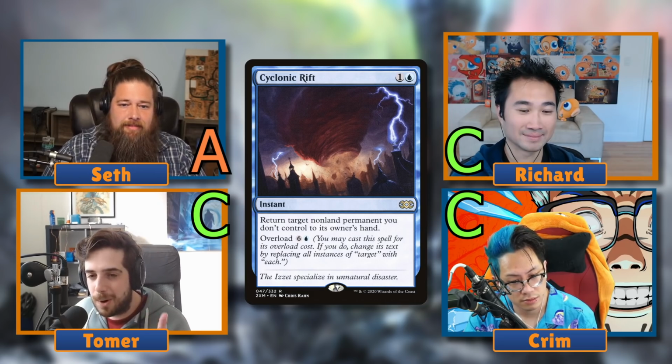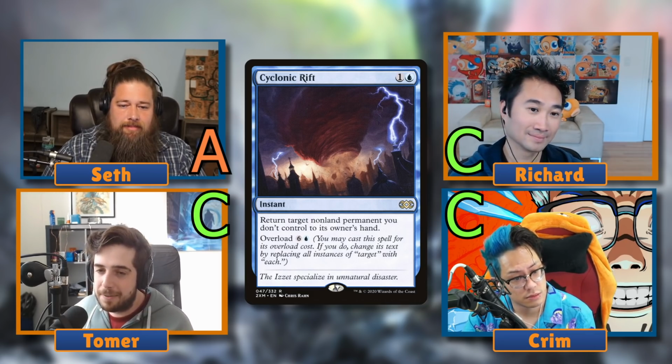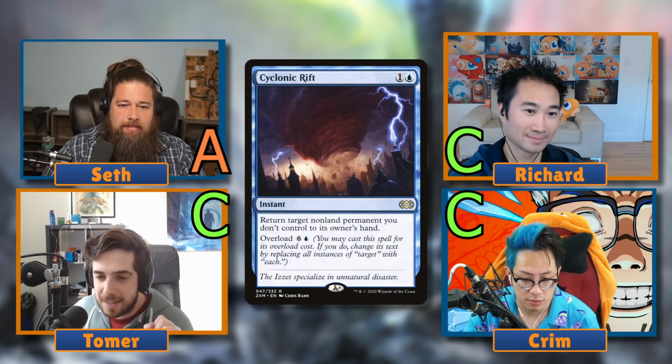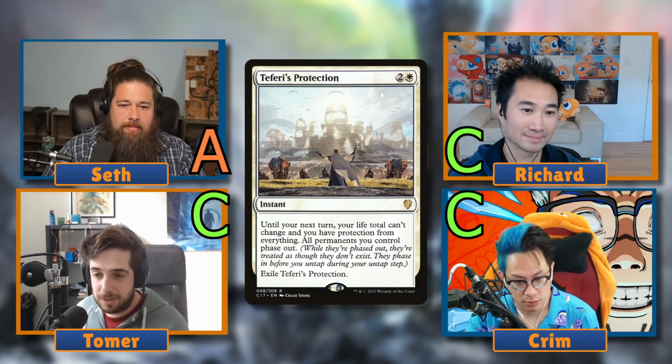There are a couple cards that I really like that I hope to see more of, and maybe have other colors have access to it. And that's phasing out. White has two really powerful ways of doing it. Teferi's Protection is a really good answer against Cyclonic Rift.